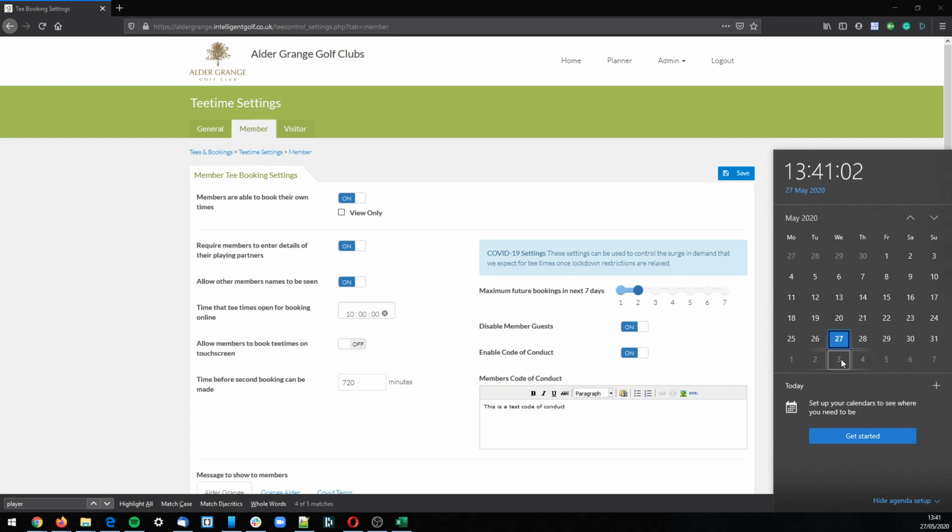If I am a person that works Monday to Friday, then I may want to book Saturday and Sunday, and then that would mean I would not be able to book any midweek rounds, but I would be able to book on the tee sheet today. And the reason we've done that is because if you've got some future bookings on the system and you have a look at the tee sheet and you can see that there are empty spaces, then it only seems sensible to allow golfers to use up them empty spaces rather than allow them to go to waste. So the current day is always day 0 and does not count towards the number of future bookings.